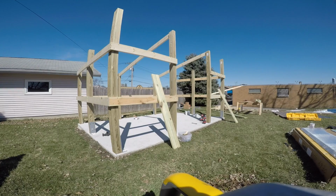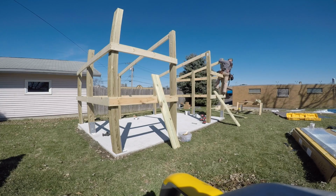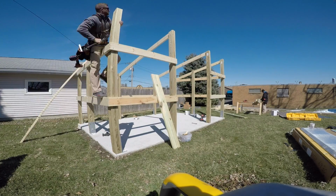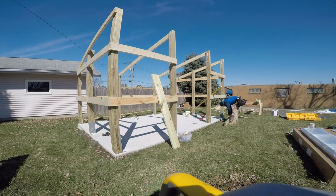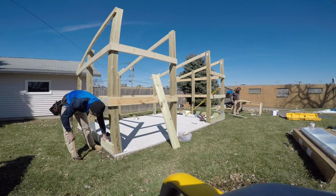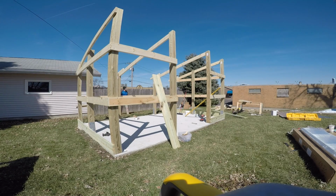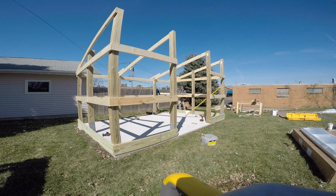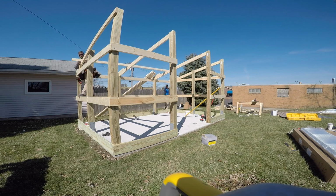And the thing with post frames is it's not always exactly where you want it. But if you watch the video closely, you can see we're using a little bit of leverage here and there to put it right where we want it, because we got all of our boards marked exactly where we want them. So once everything is nailed as it should, it usually just falls into place. As long as you start square, you'll end square. Got some grade board going on. Got the rafters up. Working on some purlins right now.